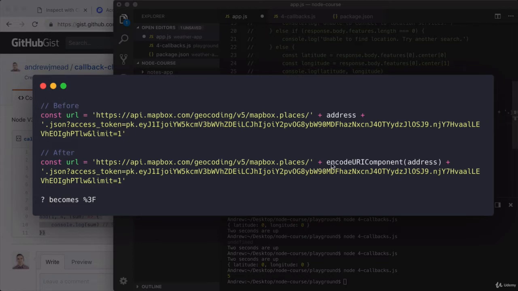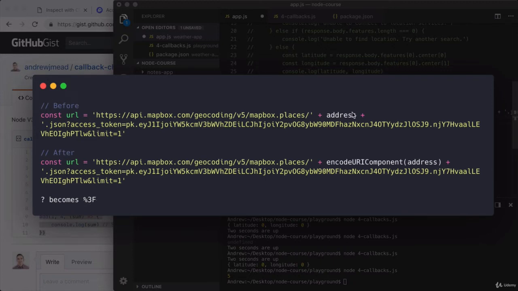Down below, when we encode those special characters, the question mark becomes the encoded version, which for this particular character is the % sign, then 3 capital F. This is a safe URL. Mapbox is going to be able to get it, decode it, and handle the request correctly.